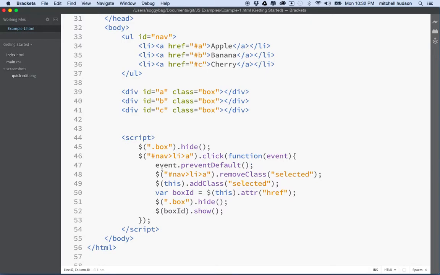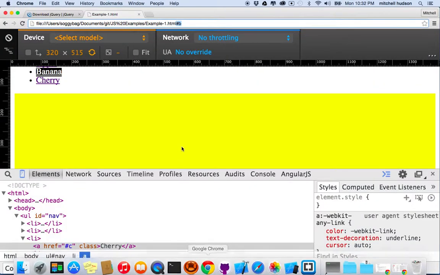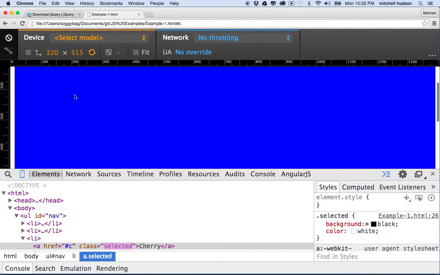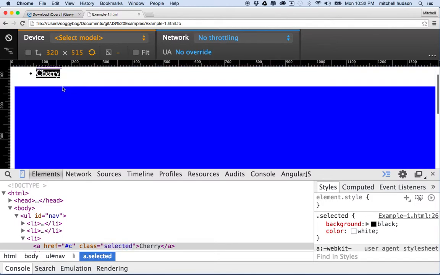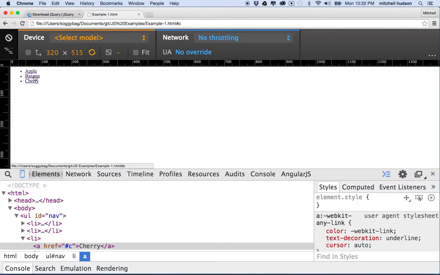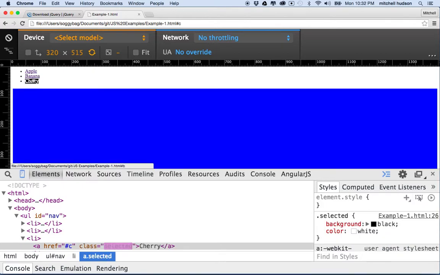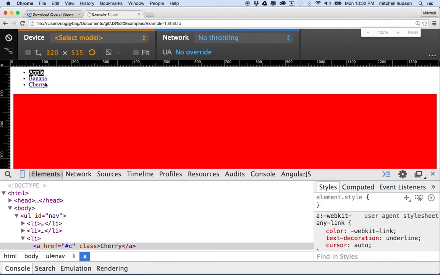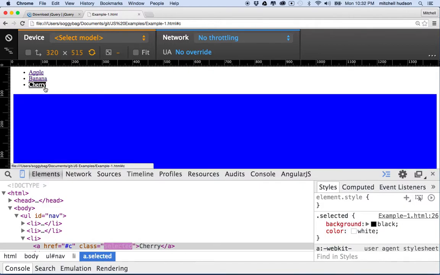Okay? So now we'll test our page again. Before, when we clicked, the page jumped up so that the box with the ID was aligned with the top. Now I'll refresh, and when I click on banana, you'll see that the page no longer jumps anymore, right? And there we go.